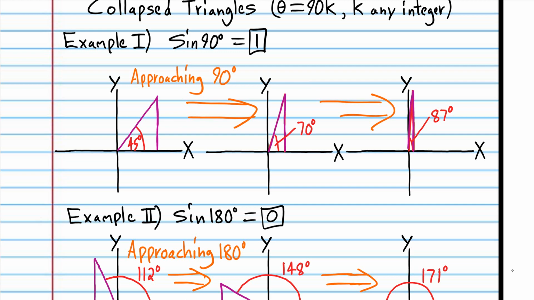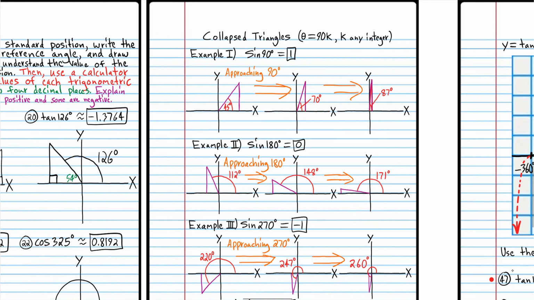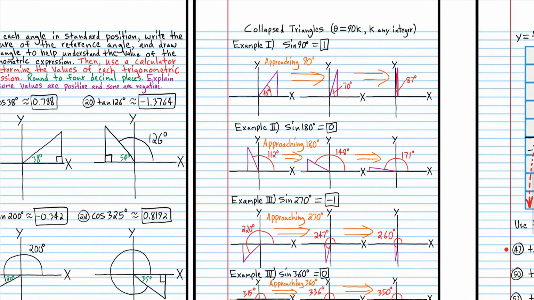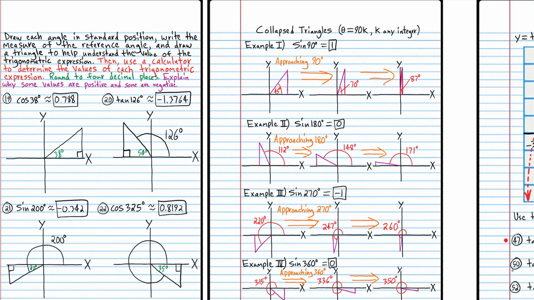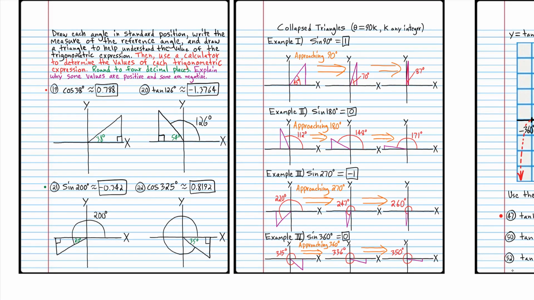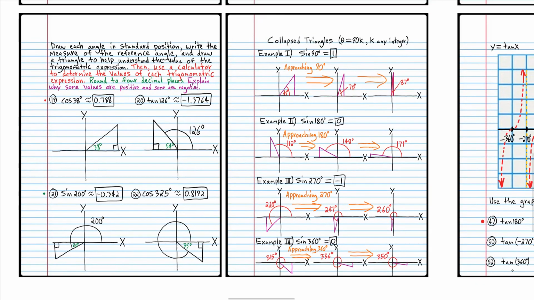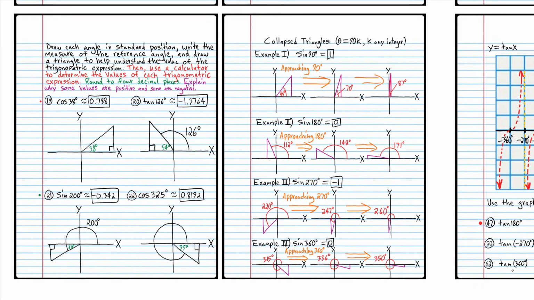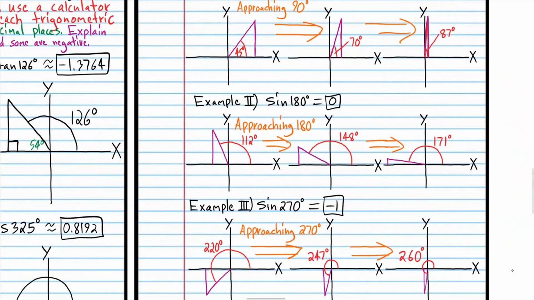And so mathematicians just define sine 90 to be 1, even though it doesn't really have any meaning geometrically, because the sine function approaches 1. Mathematicians just say that sine 90 is equal to 1, and the same logic applies in these examples. So we don't need to go over every example there, but you can look at that logic if you want.